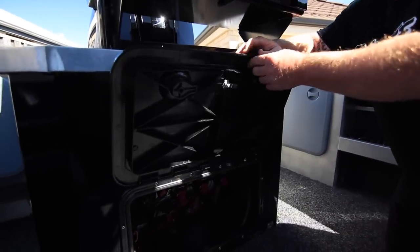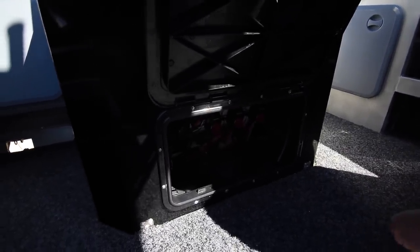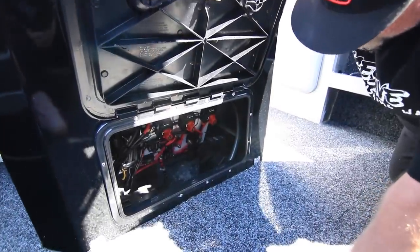We figure that there's no need to have 2 house batteries for what we're running here. We're not running inverters or anything like that. So 1 house battery with really good solar, 180 watts of Redarc solar, keeps that 1 battery topped up. And yeah, we're not going to have any dramas.